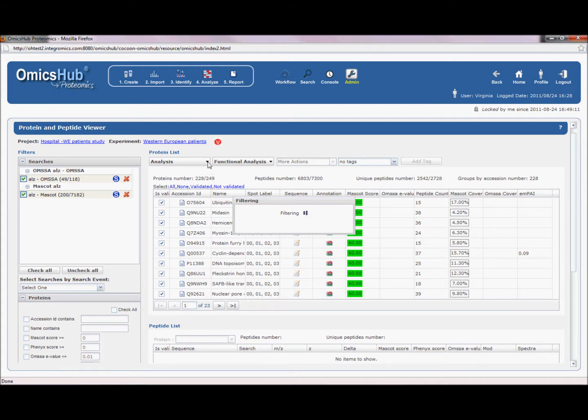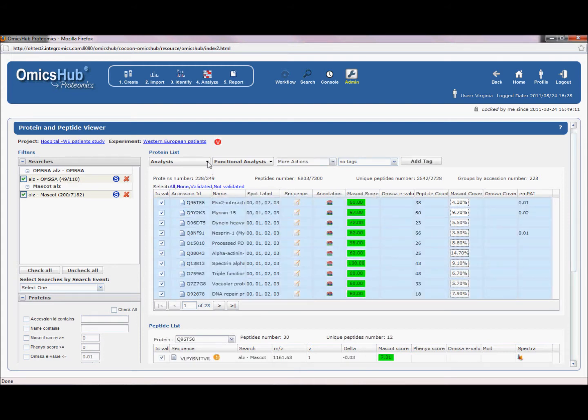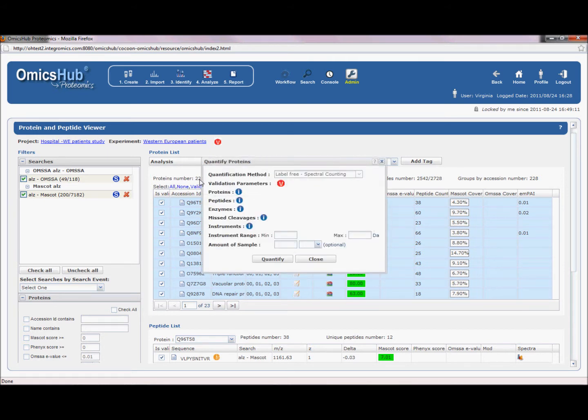Remember that the kind of quantification that you can perform with OmicsHub Proteomics nowadays is the label-free based on the MPI index. Well, in my case, the amount of sample was 2 nanomole. So if I click in quantify, then I will get another column with the values of my quantification. Okay, so here it is.